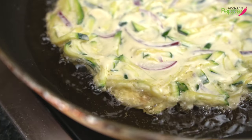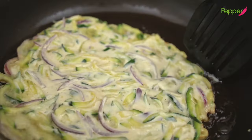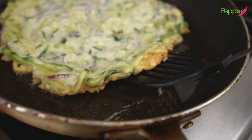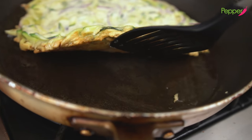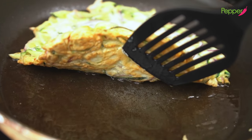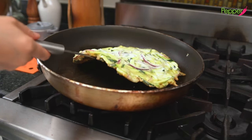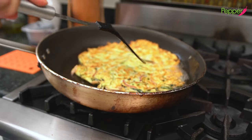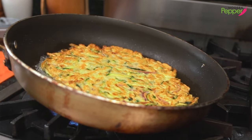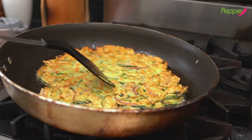Press it down a little bit. It's frying up nice. About a minute in, rotate your pancake because the heat distribution isn't even. Take a peek — this is ready to be flipped. We're looking for that golden brown color. When it comes to flipping, you just gotta lift it and do it — tilt your pan so you don't splatter yourself with oil. Look at that beautiful color! Move your pan around again so that we give our pancake even distribution of oil. I'm using corn oil, but use your favorite choice.